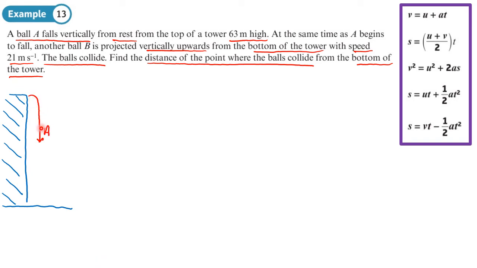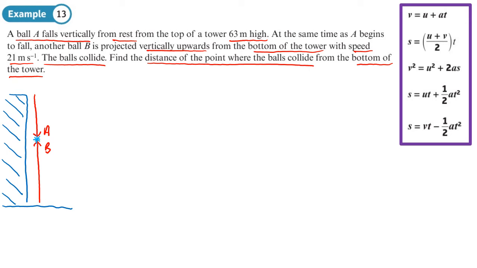That curved bit, just to show it's dropping down, maybe I'll take that out so it doesn't cause any confusion. So let's just do that. And then at the same time, B is going up. Okay, there's this point at which they collide. We want to find out what that is.